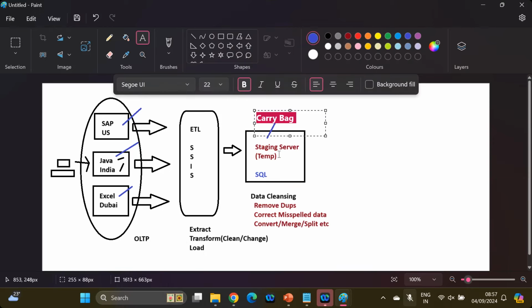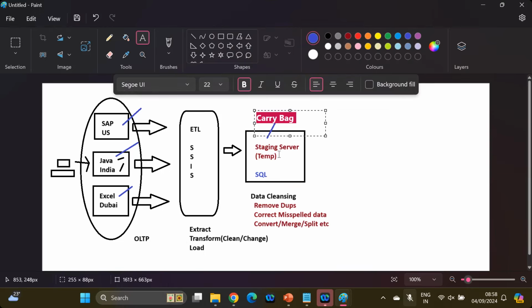You go to the staging. Staging means all the vegetables, you keep them in your bag, and you come home, open the bag and again try to clean them. So the second time, I'm going to be cleaning, with the help of a staging area. Staging area is nothing but your carry bag. You open the bag, you get all the items and you clean them a second time. Clear? Staging area means temporary. Carry bag is temporary, right? Will you be using it permanently?